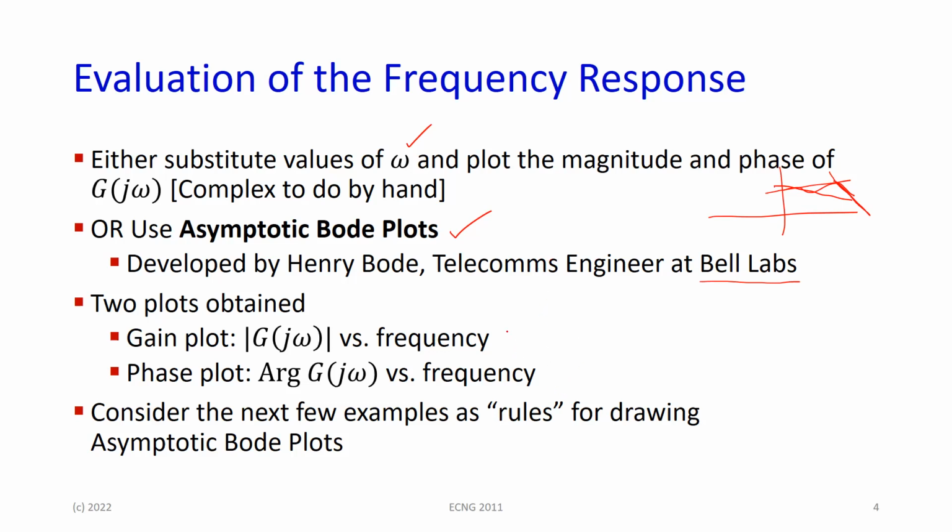From this, if you use the asymptotic Bode plots, we get two plots out of it, which is what we want: a gain versus frequency and a phase versus frequency. Over the next few lectures, we're going to look at how you develop the process for doing it, the rules for drawing it. We already met some of that, for those of you doing the electronics course last week when we were talking about filter responses and so on. So some of this will be a little bit of revision for you as well.